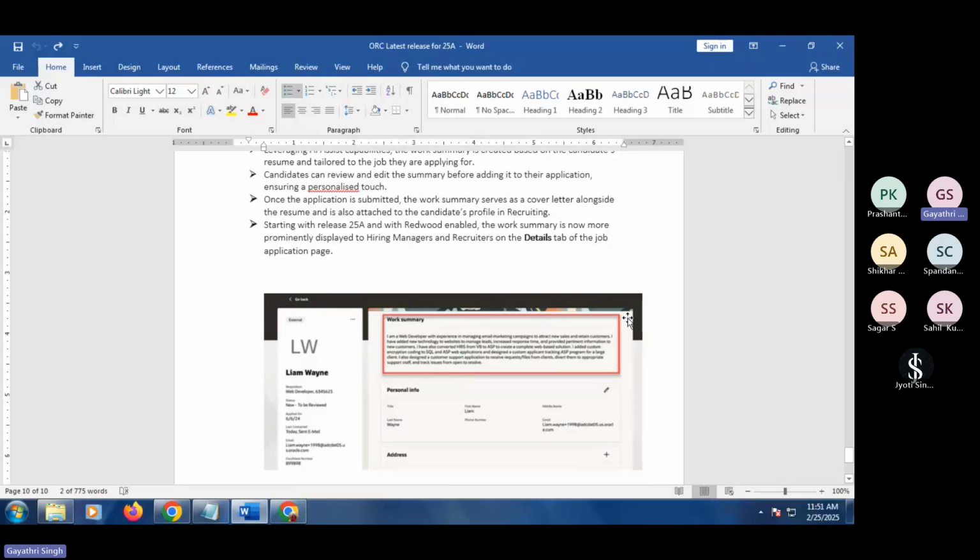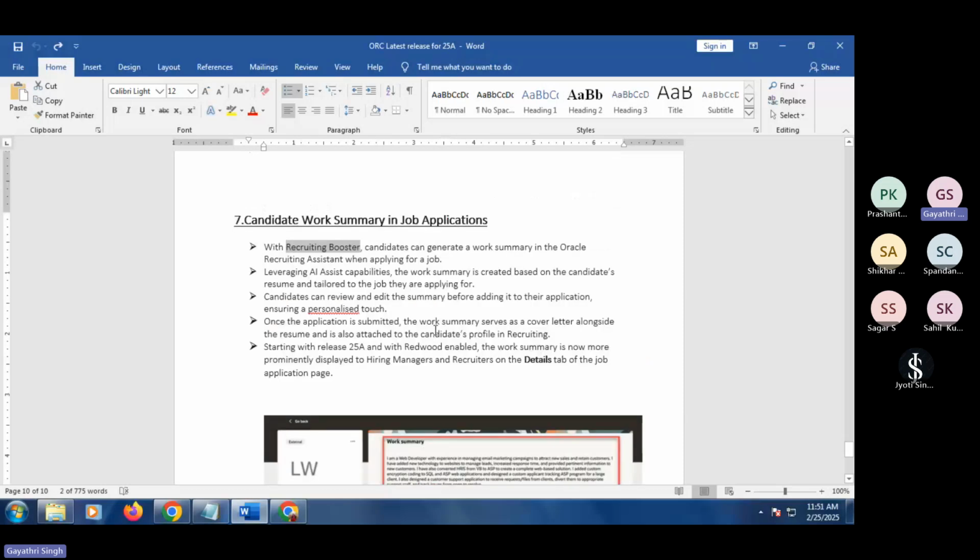This work summary is used as a cover page while we are submitting this profile to the external or internal job requisitions. When the candidate is applying for an opportunity, this work summary is created automatically, so it is used as a cover page by the system. This is also an update. When Recruiting Booster is enabled, this option will be enabled.